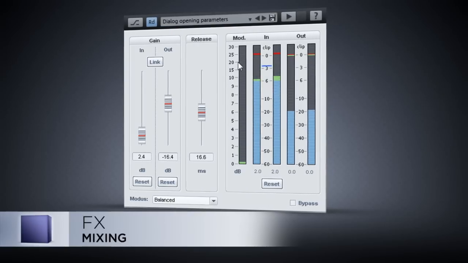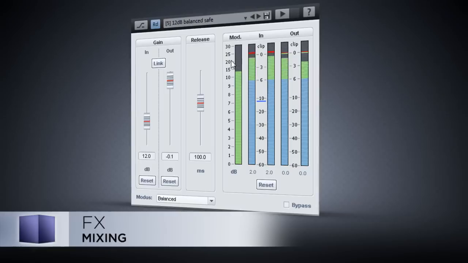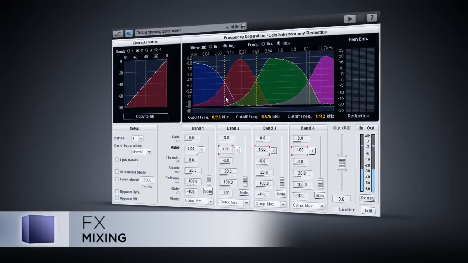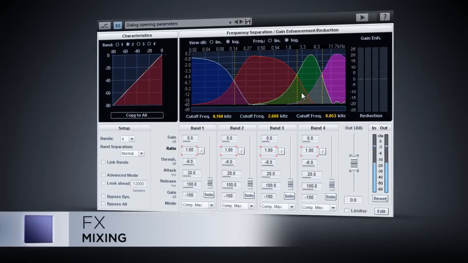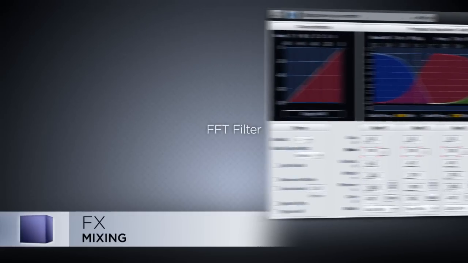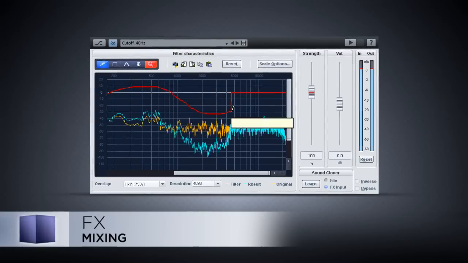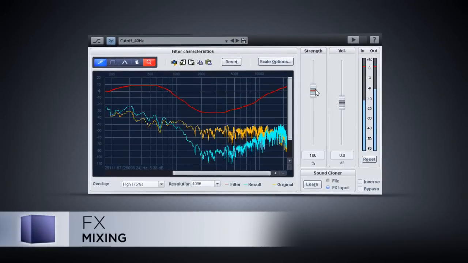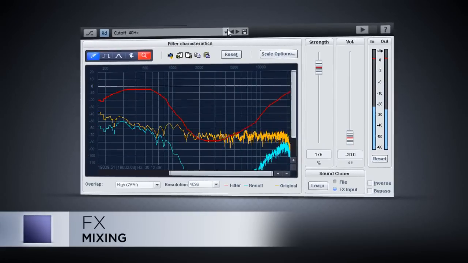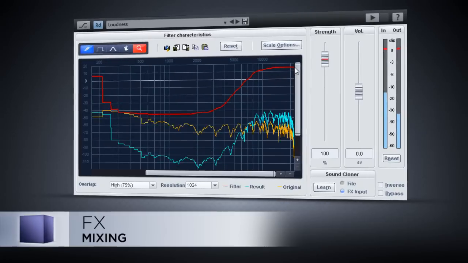In addition to effects such as gate, compressor, vocoder and delay, you also have a high-quality multi-band compressor at your disposal. The combination of the individual bands is 100% phase neutral. The FFT filter puts exact and phase linear filtration at your disposal, based on up to 30,000 frequency bands. Just draw in the filter curve yourself. The FFT filter is your precision surgical tool for accurate edits.